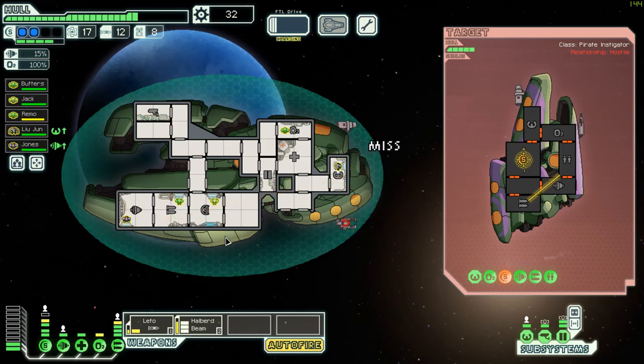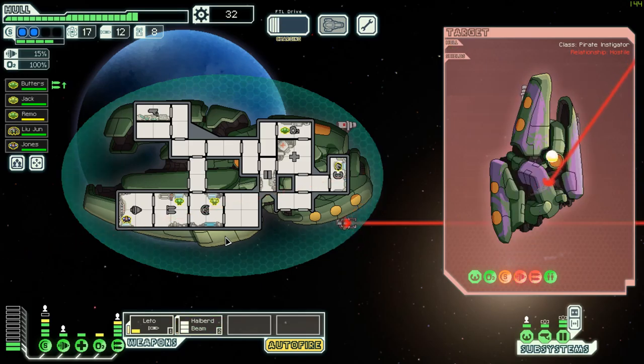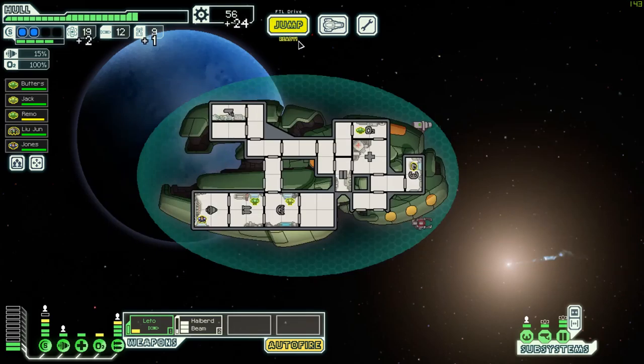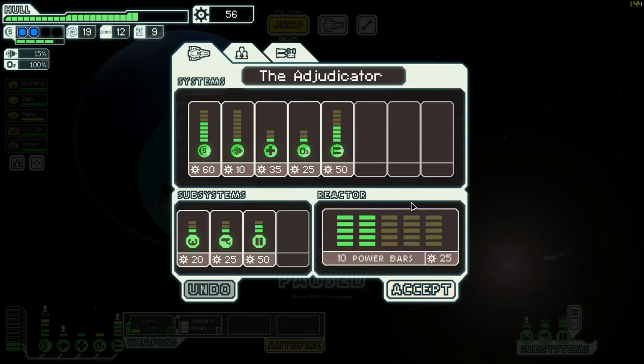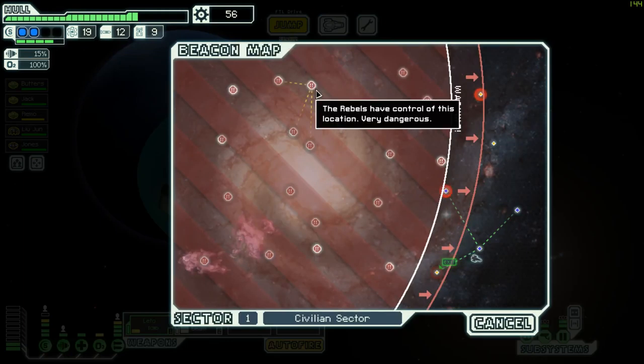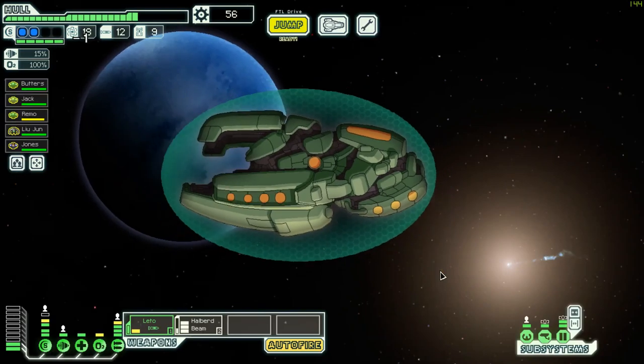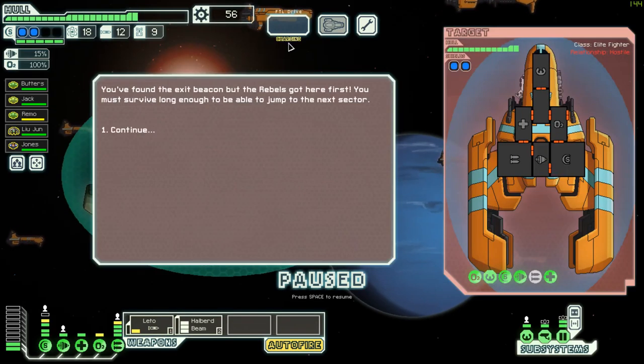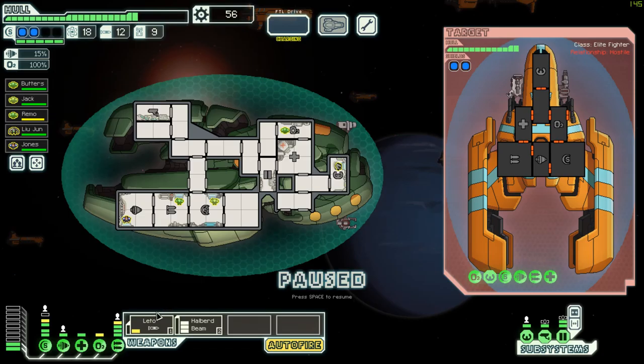Yep. That halberd beam just melts them. That is sick. 60 is all we need. We'll have three shields. I don't think we've even left Sector 1 yet. Oh, God. I don't mind versing a rebel ship this early, honestly.